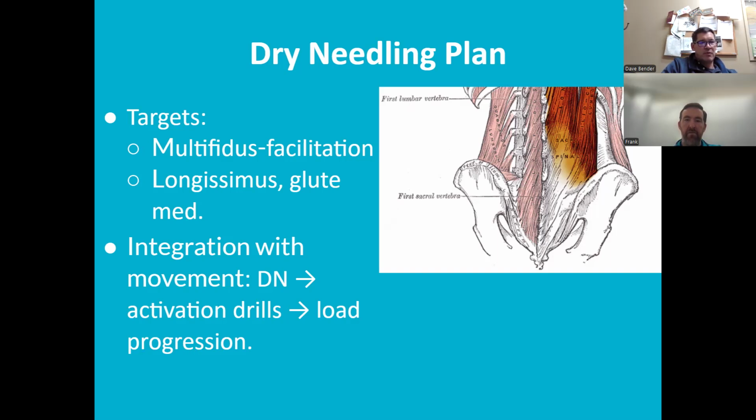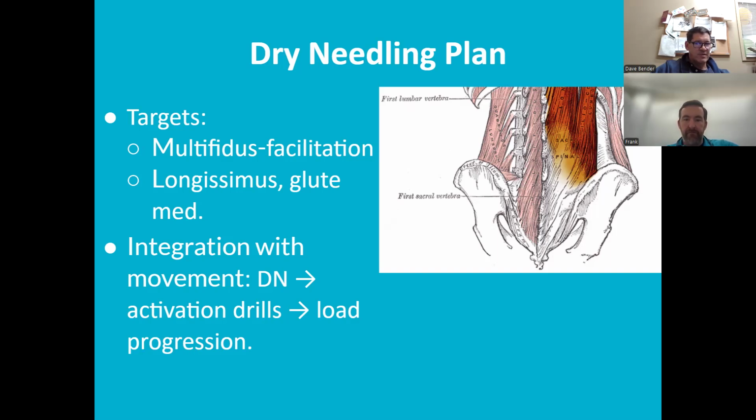Integration with movement. We're looking at doing dry needling as a facilitatory, maybe a precursor. Then once we allow for proper extensibility of the muscular system or proper firing pattern, we want to have activation drills occurring with that. Get this person actively moving through that joint, that muscular lengthening and contracting system. Give input to the brain and the body that, hey, it is okay for me to do this. And this is a normalized motion, is what we want to retrain the brain and the neurophysiological system.